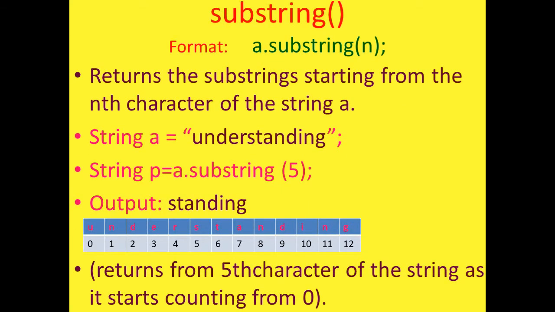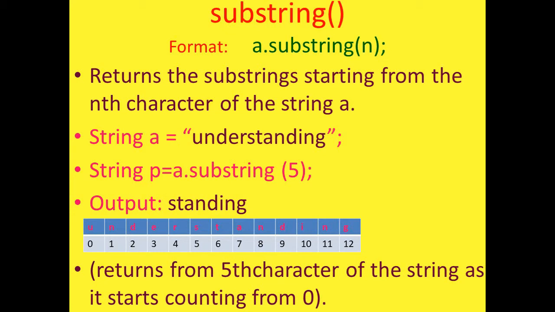The function is the substring function. What's the use of this function? This function is used to extract a set of characters simultaneously from a given index up to the end of the string. As the function will return a set of characters, hence you must use a string variable for storing the result. That means this function is used to extract a part of a string. If you want to take a substring, you can use this substring function. If you want to extract a word from a string, you can use this function.